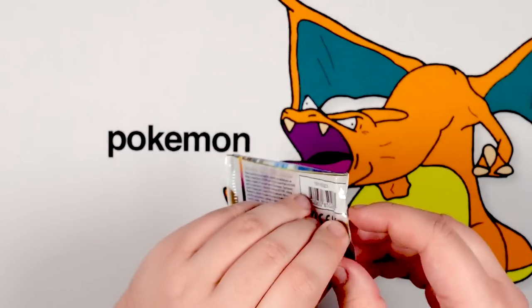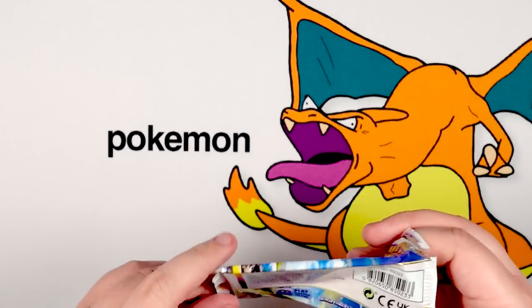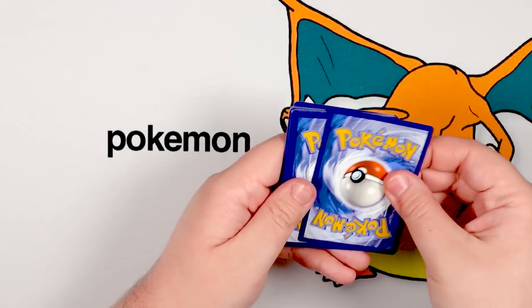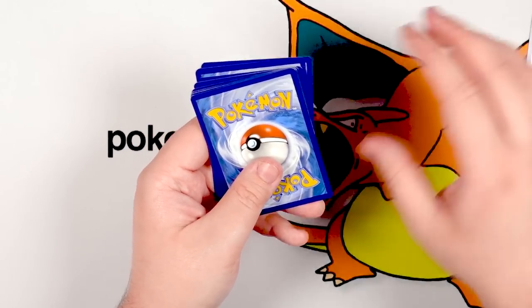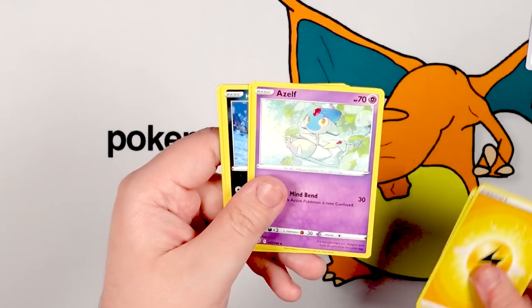So I'm gonna try and do this kind of quickly so we can get through the non-exciting part and get straight to the mega pack. So the way it works, we take the code card off as usual. We go 1, 2, 3, 4 to the front. We take the first 2 cards that are left on the back and we set them off to the side. And then we can just go through the pack real quick with the Lightning and Azelf.